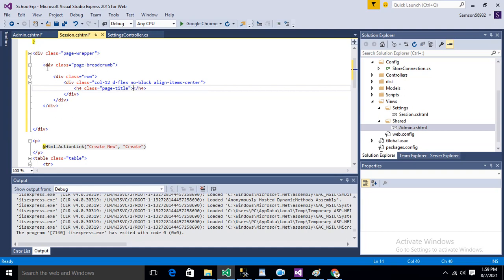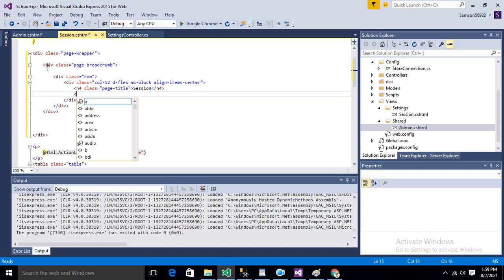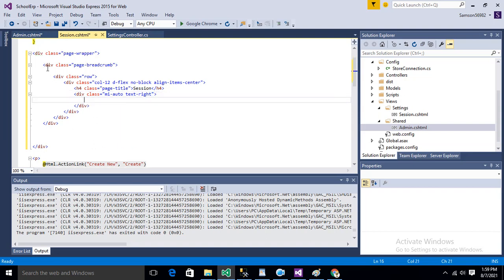To this section. Actually, section is a page for section. Using H4 for it. Div class text right.